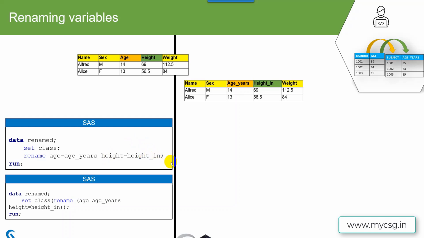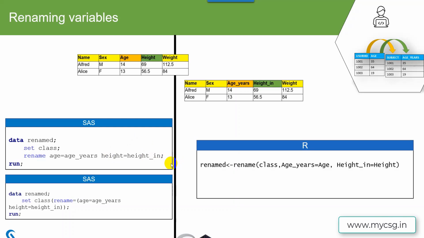So how do we do it in R? In the tidyverse package, we have a function called rename. The first argument is the name of the input data set, followed by the variables you want to rename.